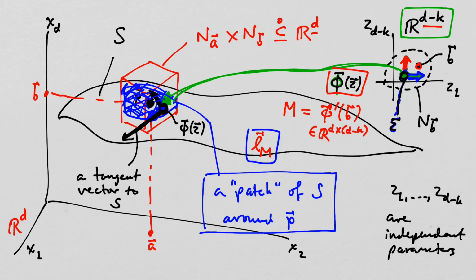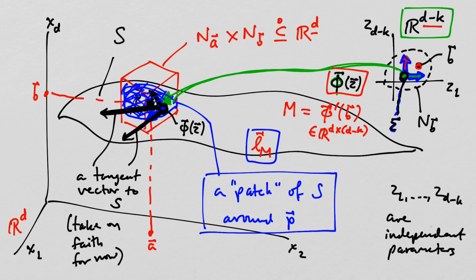You're going to have to take that for granted right now, because I haven't really even explained what I mean by a vector being tangent to a set. That's a technical term that I haven't defined yet. We're going to do that later, but just take it on faith for now. I'll explain and rigorize this later. But that's what's going to happen. And then, for example, also, this red vector, let's say this vertical one here, is going to map to some other tangent vector.